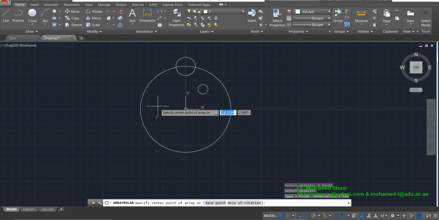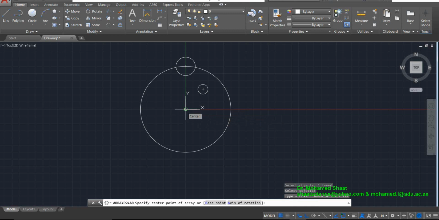Then it's going to ask us for some information about the polar. The first information, which is essential basically, is the center of the circular path, because you are going to distribute it over a circle. And for a circle, the first information that we should have is just the center point. So I'm going to pick the center of this circle to be the center point.